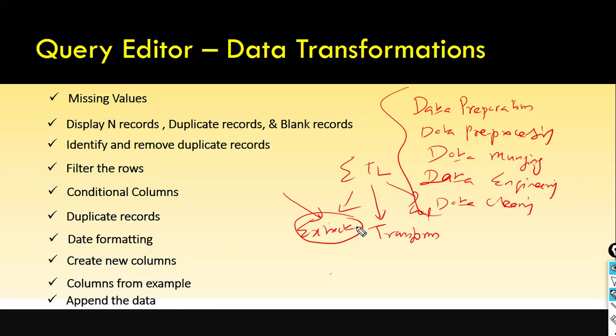But in the real world, as I discussed in the previous session, there is something called a data warehouse and a staging area. In the staging area, they do the data transformation. Staging is a temporary area, used only for the ETL and data transformation process. It is only for the data engineers, they use this place, and everything is automated.